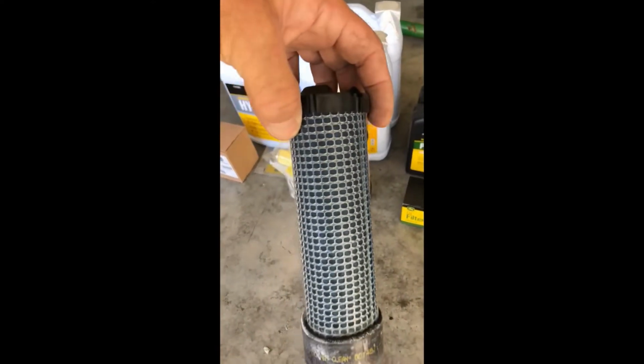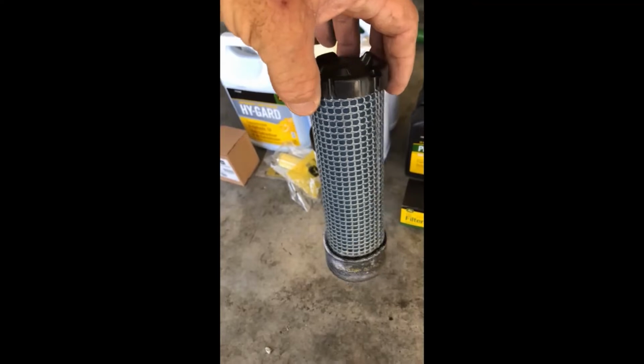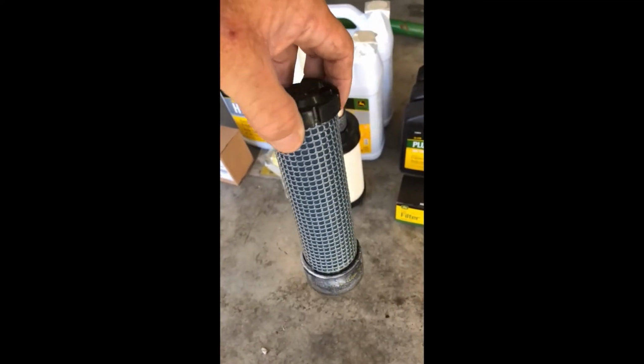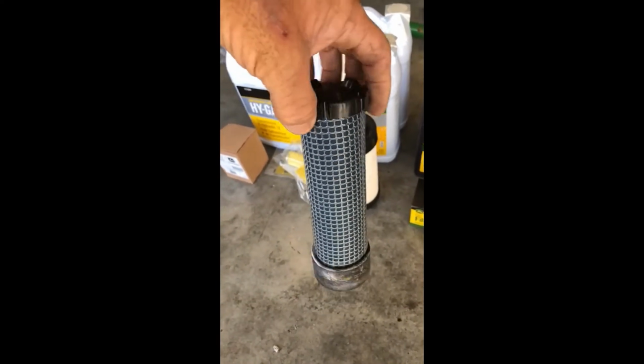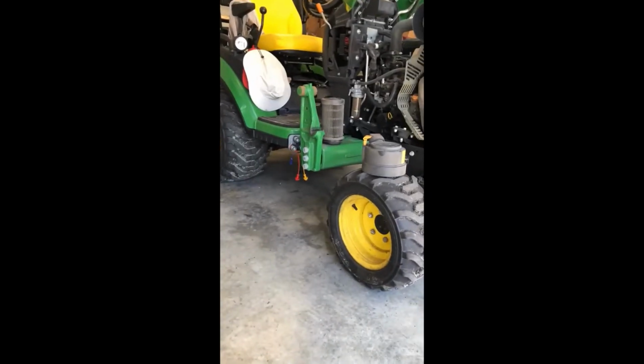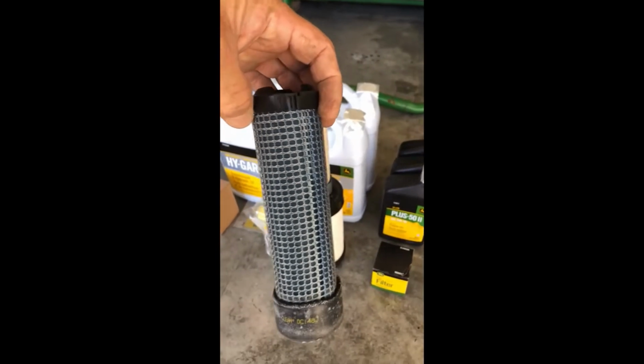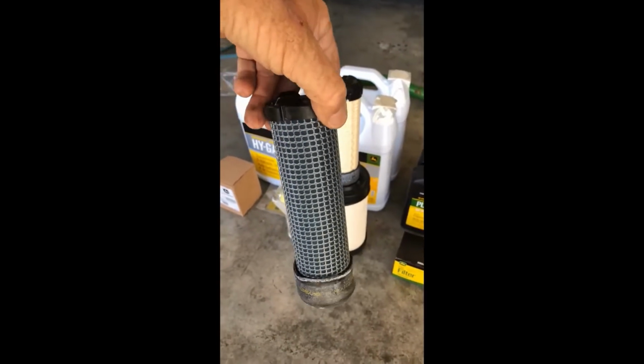And I live in Florida, and we've got a lot of sand, a lot of dust when you're cutting grass, things of that nature. So I do suck up a lot. That's why that filter is very, very dirty. You know, some areas you may not. It depends on where you live.